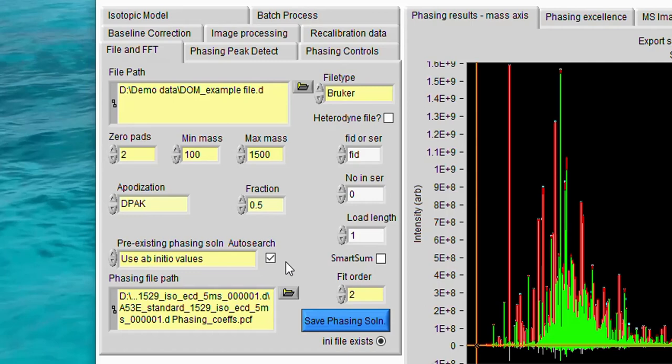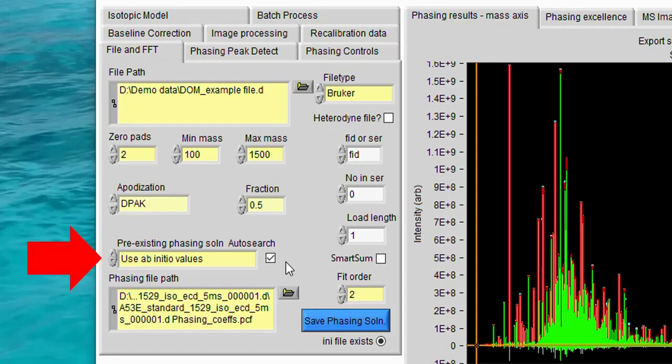If you suspect your transient damps rapidly, then you can set the F value to a lower number, and I would recommend the next one to choose being 0.25. This change can increase the signal-to-noise ratio of your data, but at the expense of some resolving power. But for most data, a value of 0.5 will work just fine.